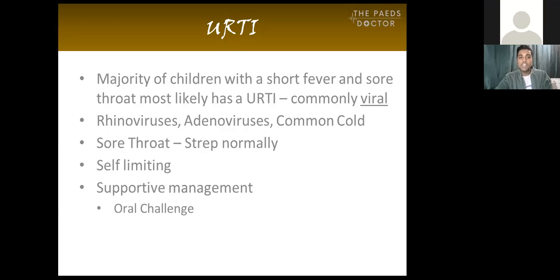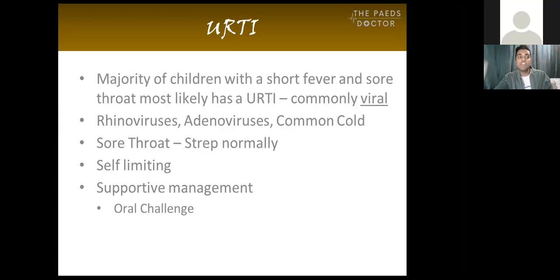So commonly, when you're on your pediatric placements, you'll notice that the pediatricians do something called an oral challenge. An oral challenge is where we give the parents a set amount of fluid, and then they use syringes of 5 ml. They get the 5 ml of the fluid and they give it to the child. So we're monitoring how much fluid the child is taking. Obviously if their throat is painful and they don't want to swallow, they're going to get dehydrated, and that's going to lead to further problems.